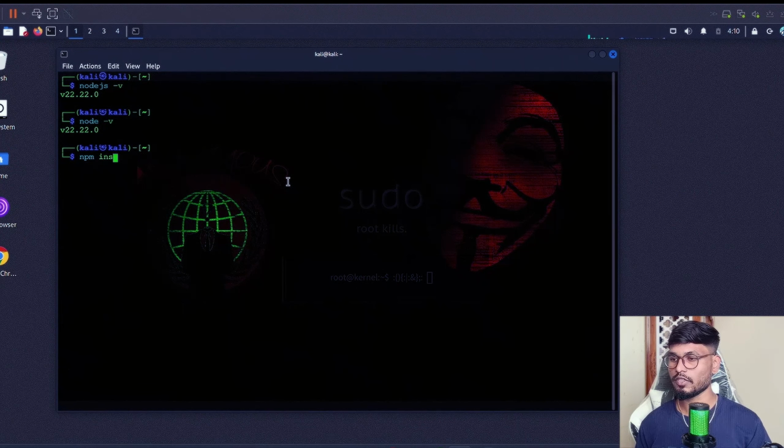And once you have it installed, the next thing is you're going to have to list out all the available commands. For that, you can just type openclaw. These are all the commands available.